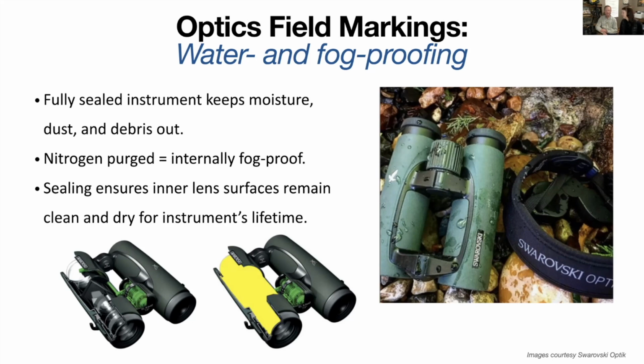Yeah. So just a quick example of really high quality binoculars and what they'll do for you, especially customer service. My first pair of Swarovski 10x50s, I bought when I was leading sea kayak tours, and those binoculars rode on the deck of my kayak for 10 years in all kinds of weather. So they'd be out in the hot sun and then they'd get splashed with 50-degree water. Just miserable conditions. I was brutal on them. After 10 years, I finally noticed one side of them had developed a little fogging.